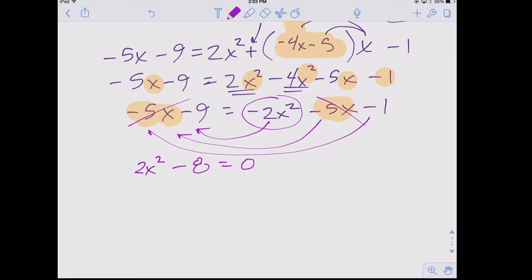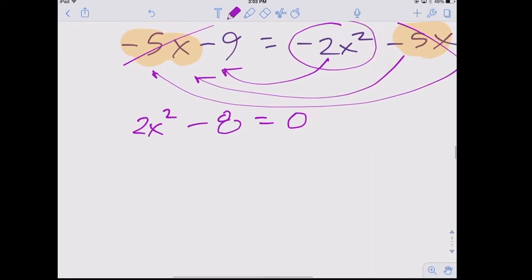And I think now we can go crazy. Yeah, if we factor out a 2, we get x squared minus 4. And at this point, you can write down the solution or solutions. But remember, there's how many? Well, let's see. Let's keep going. x squared minus 4 is the difference of squares.